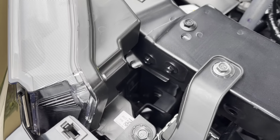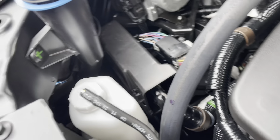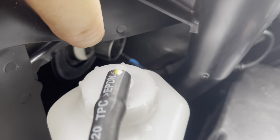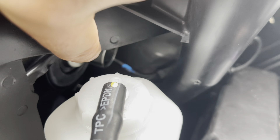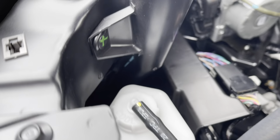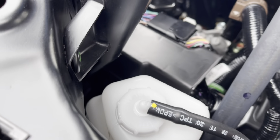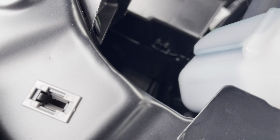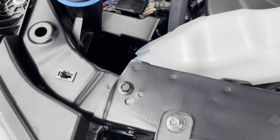I've already done the passenger side, so I'm going to try to get in here as much as I can to show you. The light bulb is right there — that silver housing with the fan on the back, that's the new LED bulb I'm going to show you in the box. In order to get down there, there's a little bottle here. Don't be afraid, just yank it up. There's a little slip notch there. So you just pull it off to the side and then you can fit your hand in there.